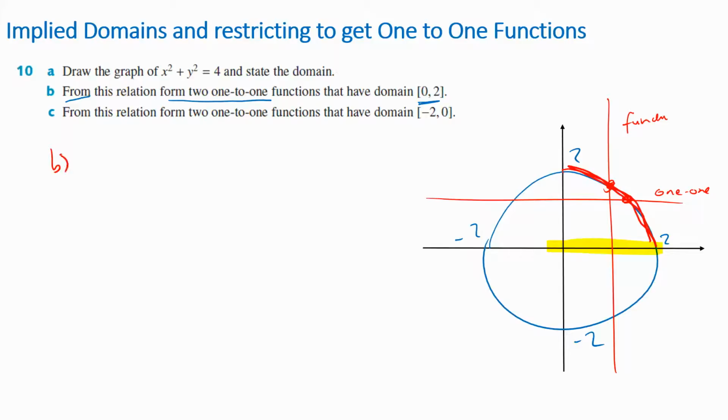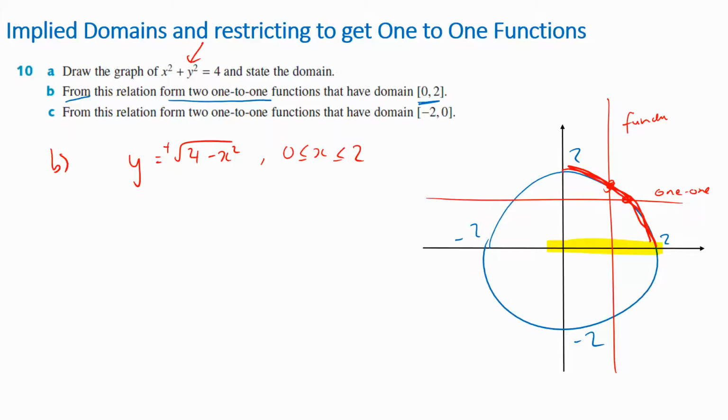The first part, B, to write a semicircle, you're just rearranging this equation, and you have y equals the root of 4 minus x squared. And that's, if you want your positive side, in order for it to be a positive graph, that gives you the top half, but you want to restrict your domain so that it's from 0 to 2. See that, if you type that in your calculator, you will sketch this part, and that's called a one-to-one.